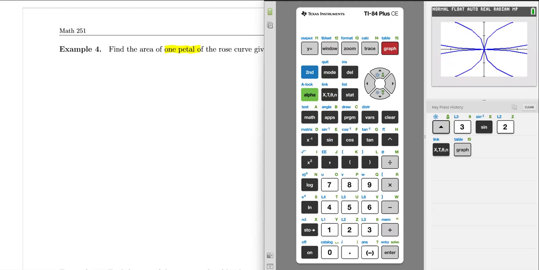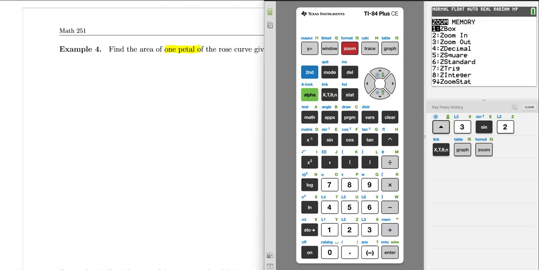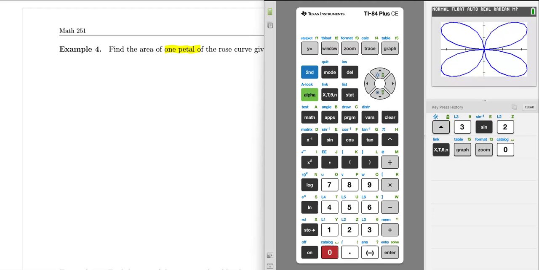Okay, the window here is a little bit off, so I'm just going to click here on zoom, fit, and there we go. Now we have here our rose curve with 4 petals. So we're interested in getting the area for only one of the petals, not all of them. At this point, I'm going to ask you guys to make a sketch, but in my case, I'm just going to go ahead and attach the image. But if I ask you guys for this on the exam, I'll give you some grid or some graphing paper that you can use. But let's see, I'm just going to go ahead and attach the image and then proceed.